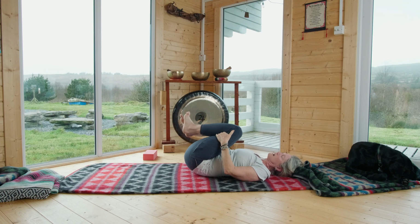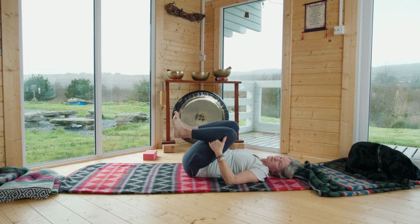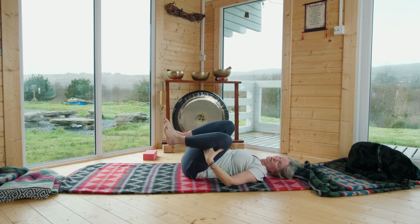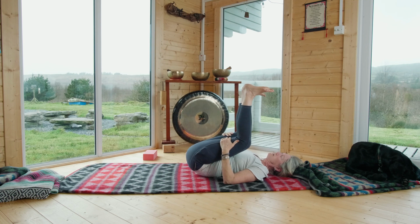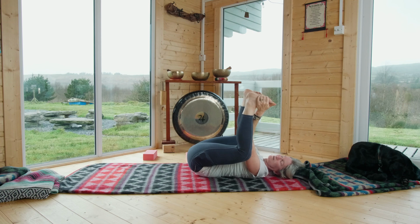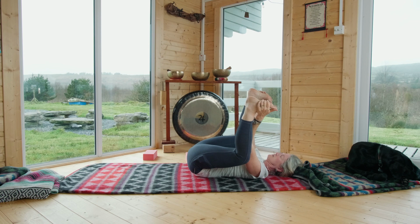So feel the weight of the thighs, and the more you can let the weight of the thighs fall into your body, then the tail will start to lift, and you'll feel that gentle stretch and lengthening through your low back. You can also feel the center of your spine coming deeper into the earth. And if it's okay, you can hold the backs of the thighs and take your feet up overhead. You could hold your ankles or your feet. It's really whatever gets you a nice, easy back stretch. I like to bring the chin slightly towards the chest, get the back of the neck long. Maybe just a little bit of rocking.